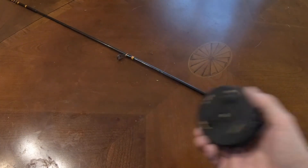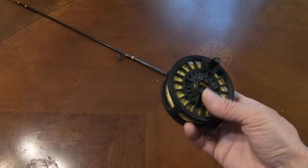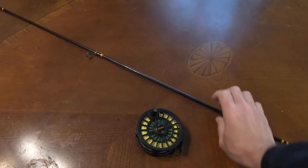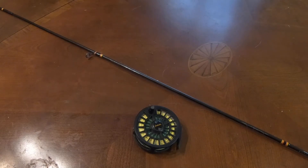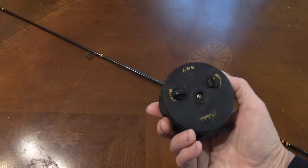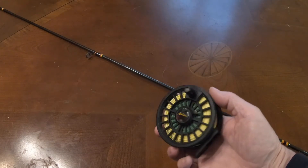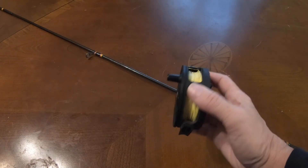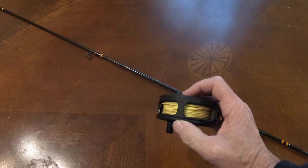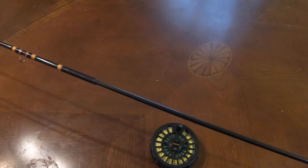Anyway, we're going to be shopping for a new reel here at some point, if I ever want to go fishing again. Of course, I've got my other rod — I can use that — but this is what I like. My 5-weight is what I like to use on the tailwaters. So I'll end up getting a new reel at some point. But I'm going to definitely miss this reel. I grew up on it. It's very basic, but I learned a lot using it. It has caught so many darn fish throughout the years. Give me some advice on how to get this pole apart — I really appreciate it.